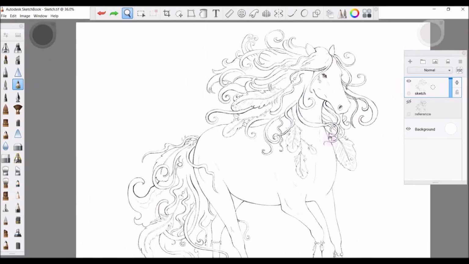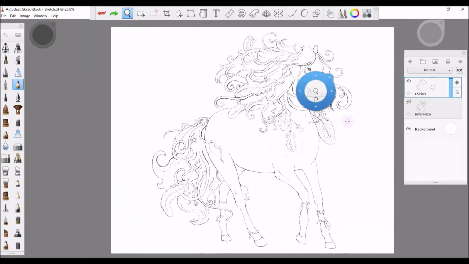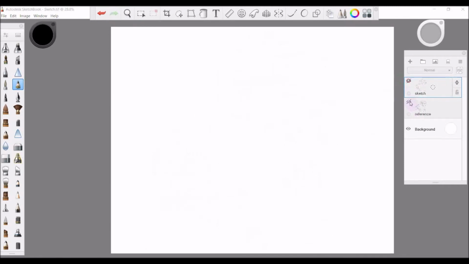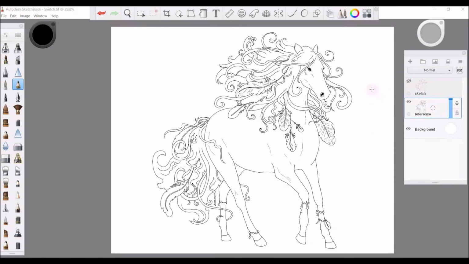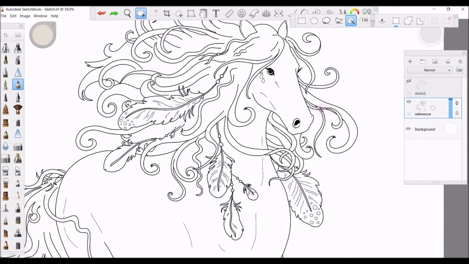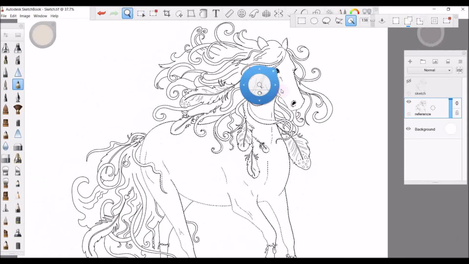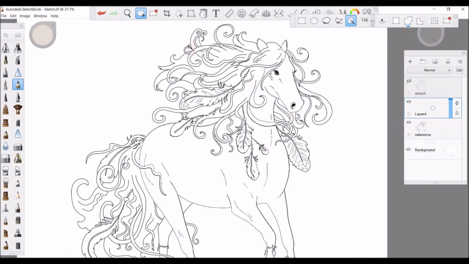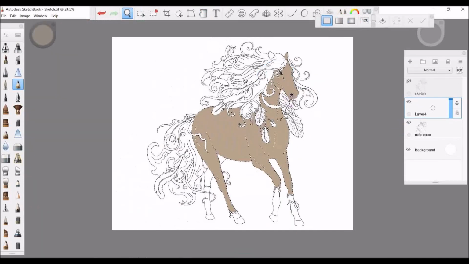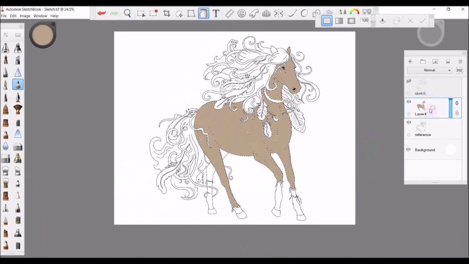If you want to then add color to your sketch, if I was doing an ink drawing, I'll show you, this reference drawing was ink line art. And what I would do for this usually to add color would be just like a flat flood fill. And with the line art, I would use the magic select tool and I would go around and select the parts of the horse that I want to just fill in with flat color. And I'd usually add another layer, and I'll just show you really quickly. Just go around and select the parts of the horse that you want to fill in. So I do it like that to add flat color.